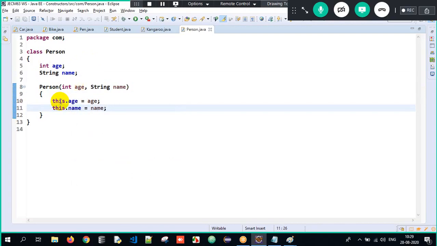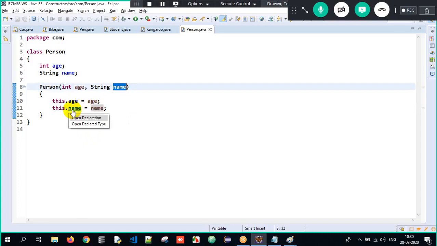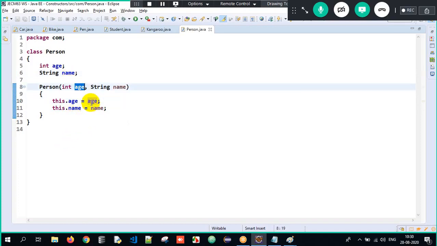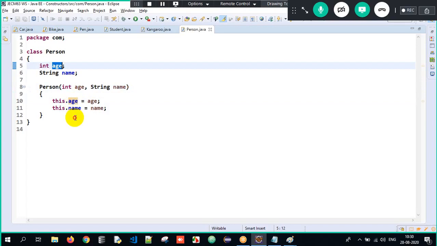That's it. If you want to cross-check, press Control on your keyboard, hover on the variable, and click on the variable. Can you see where it is taking you? It's taking me to the local variable. Press Control again, hover on the variable and click. See, it's pointing to the member variable, the global variable. So that is the reason we make use of the this keyword.